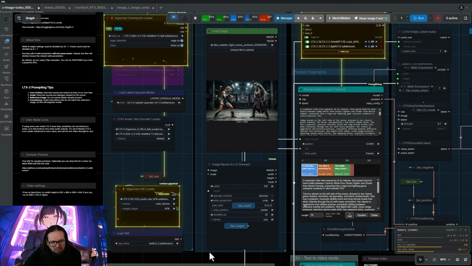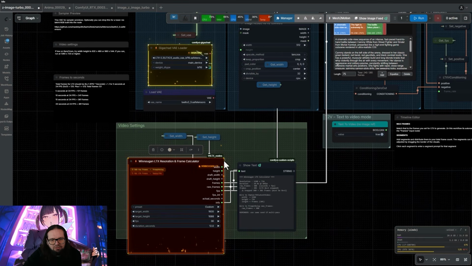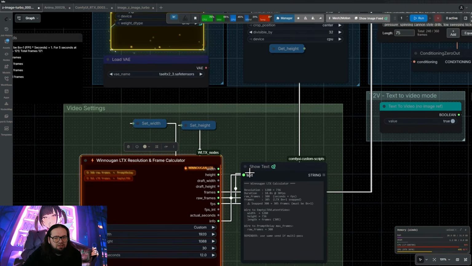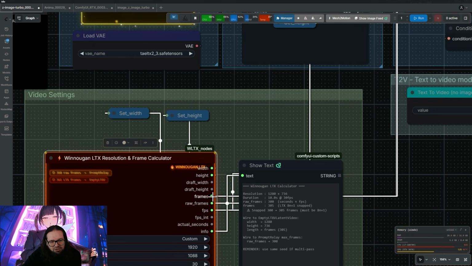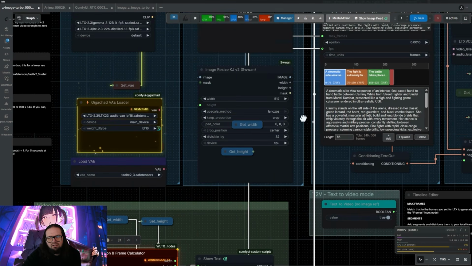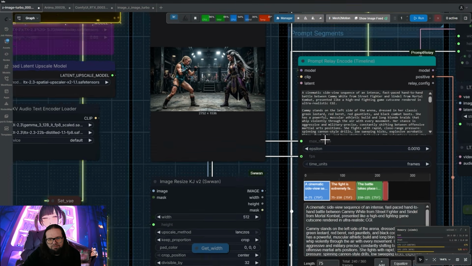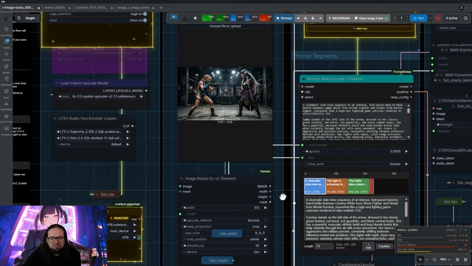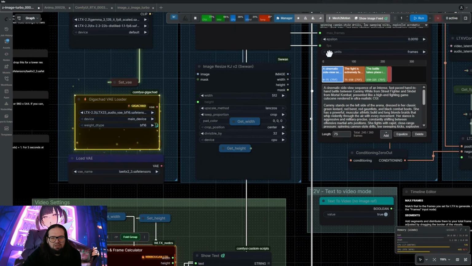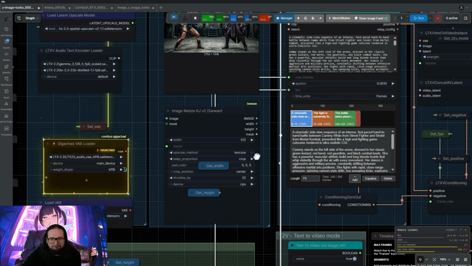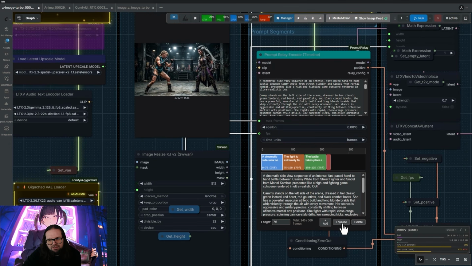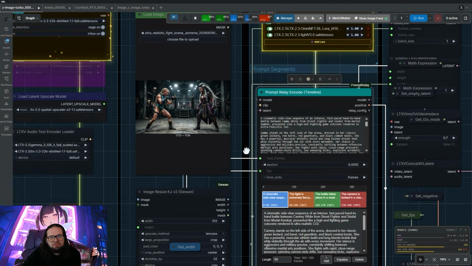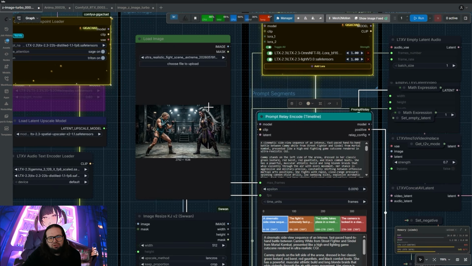So it's already been connected for you in the Kijai prompt relay. So you're going to connect the frames, raw frames, FPS. Okay. And those are going to go into max frames and FPS. Press equalize.